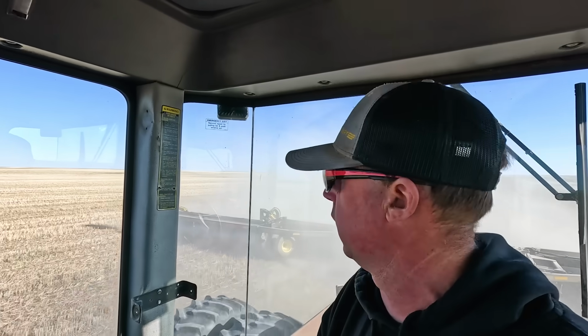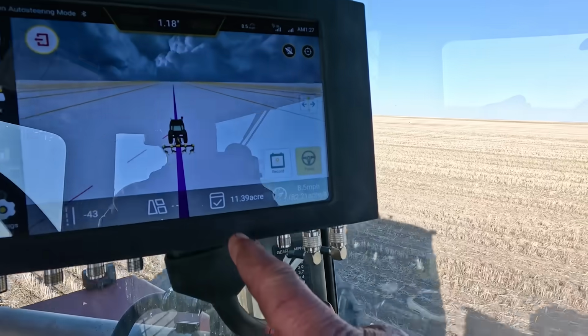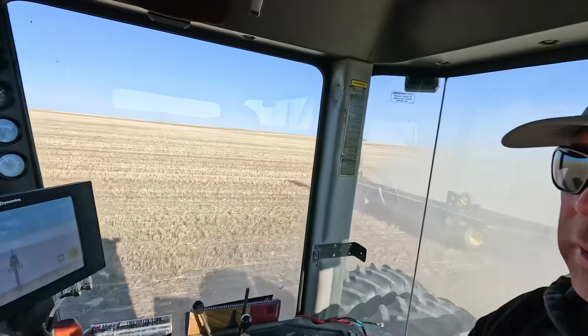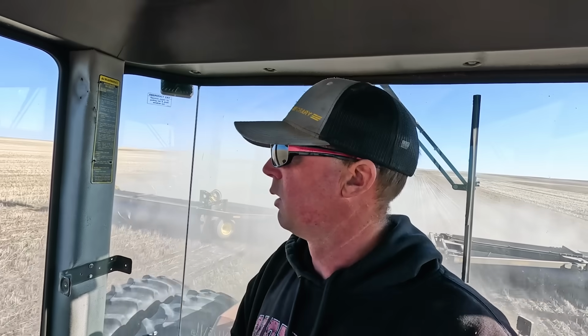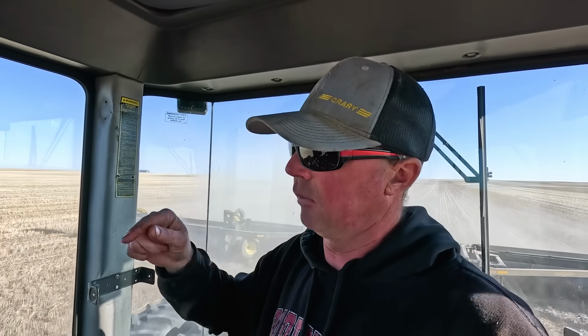That's what you do. Cruising now, I'm just letting it go. So I have no idea. It says that I've only done 12 acres, but I've done more like 60. But every time it would reset the acres, the mapping, all of it. But anyway, never ever forget the simple things first. Turn it off, give it a minute, turn it back on, should be good. Always check the simple things first.